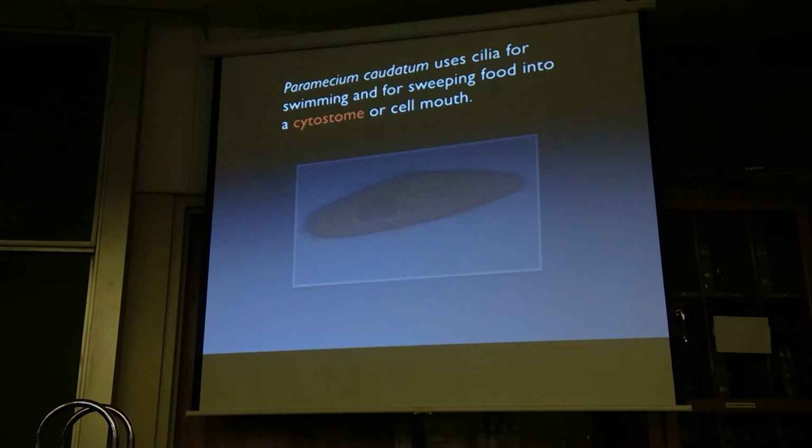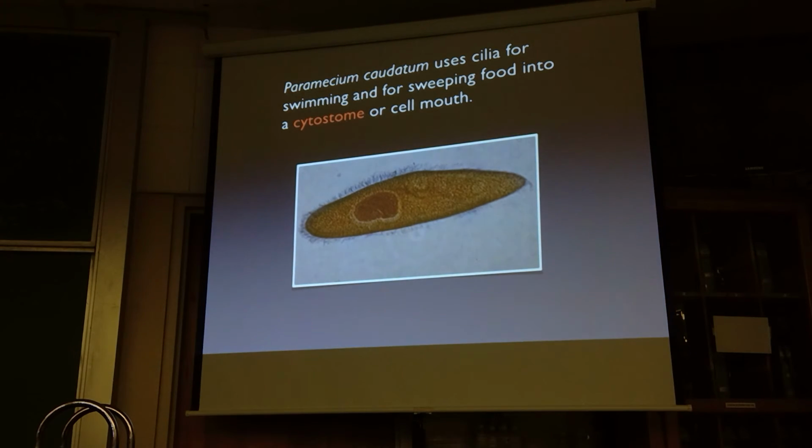So here's our paramecium. They do have a cytostome. Don't bother to look for it on the prepared slide because you can't see it. The other thing I should point out, that paramecium slide, that's the one on our website. Somewhere in this building, there was a paramecium that looked like that, because I took a picture of it, and I've never seen it since. What's unique about that one is you can actually see the cilia on the surface.